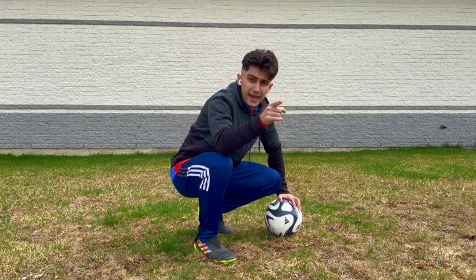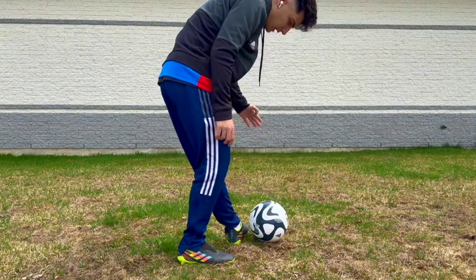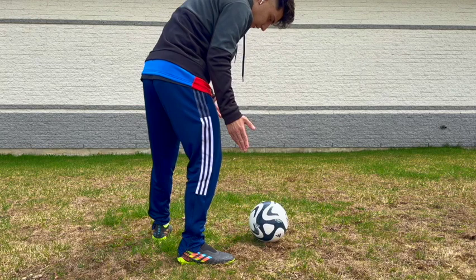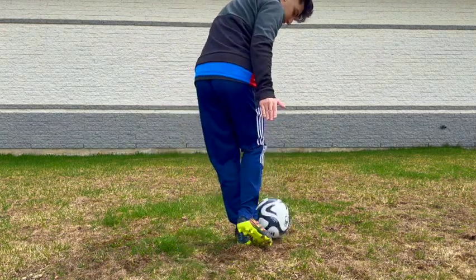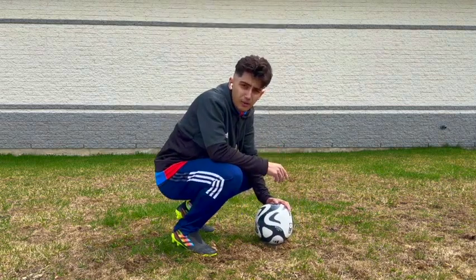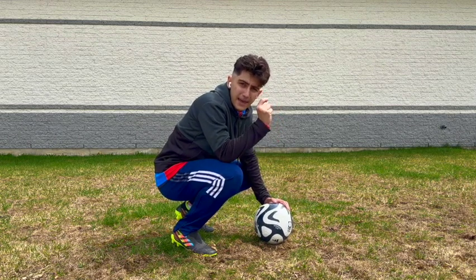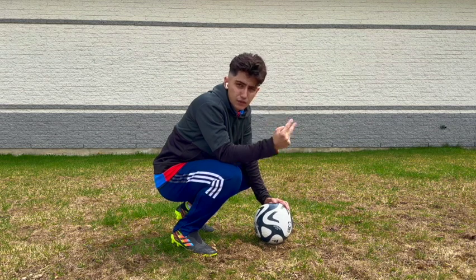So you want your planting foot to really be pointing towards your target. That's the first step. And you also want your planting foot to be planted right beside the ball, maybe sometimes a little bit more away, but you don't want it too close to the ball, because then if you shoot, you might hit your other foot, okay? So your planting foot always goes beside the ball, and your planting foot is the first step of aiming your shot.